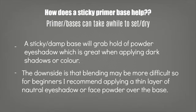So for beginners, I would actually recommend applying a sheer amount of a neutral eyeshadow over the base to make sure it's a soft powdery effect. Don't worry, your shadows will still hold on to this base. It'll just make the blending process so much easier.